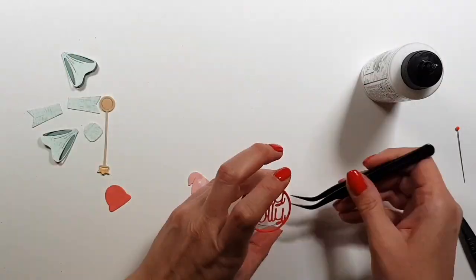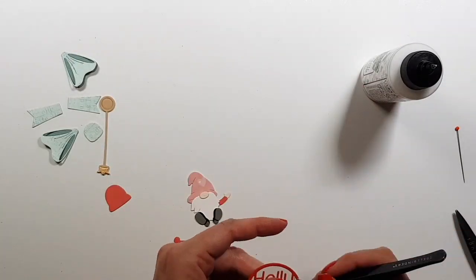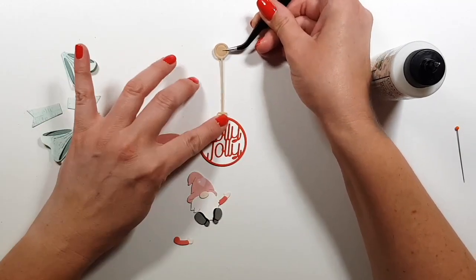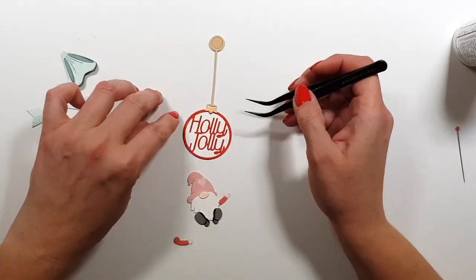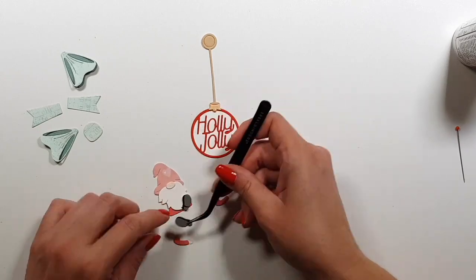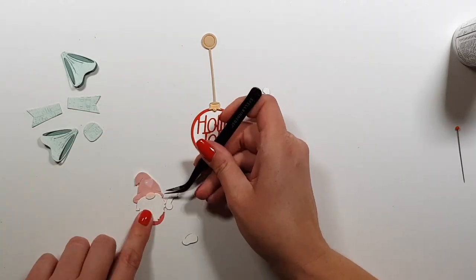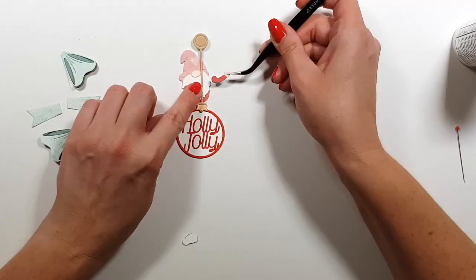And now I'm going to put together the bauble. By the way, I think this set is called Holly Jolly Gnome, again from the Gnome for Christmas collection, and I love it. I love it so much. I don't even know. I mean, it's not that I'm obsessed with gnomes. I know I have some friends who are, but they are just so cute.